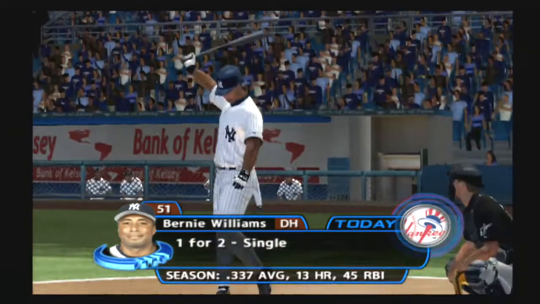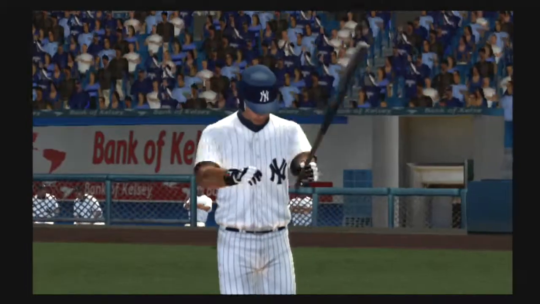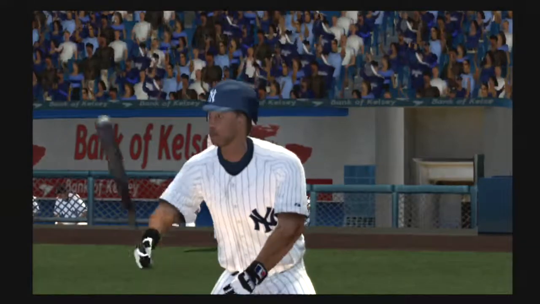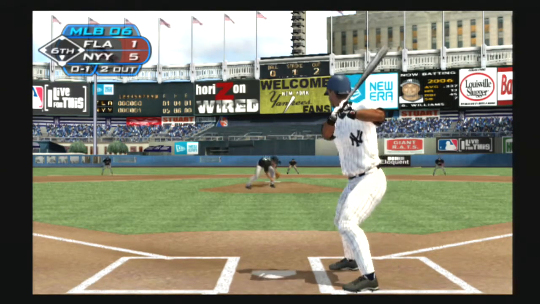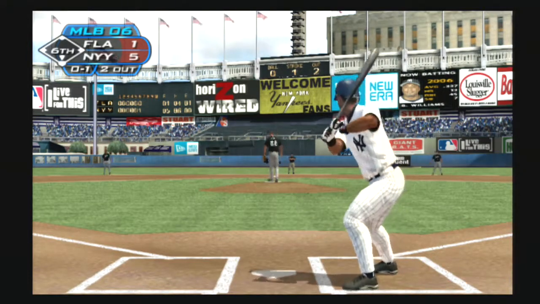Bernie Williams will step in. 1 for 2 in the ballgame. Bernie Williams. In there for strike 1, 0-1. And that almost had a little cutting action to it that time.